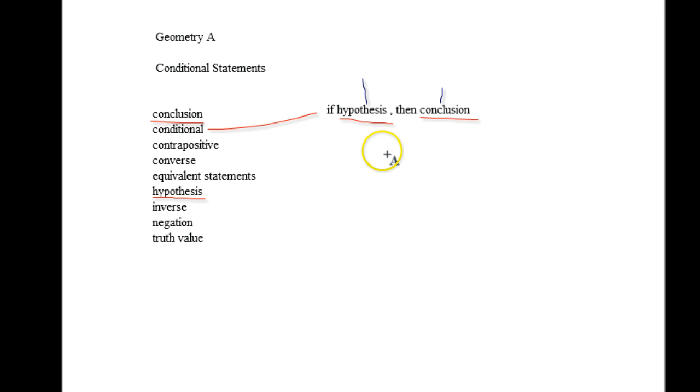Now, in math we have this as if P, then Q. So that would be an actual conditional statement. Now, does the hypothesis always come first and then the conclusion? Yes, unless you switch it and then it becomes a little bit reverse of itself, and we'll talk about that because that is called a converse. So right now this is a conditional statement, and conditional statements are literally what they are. They're conditional, they're based upon certain rules.